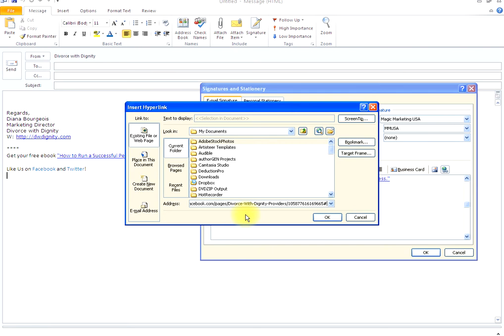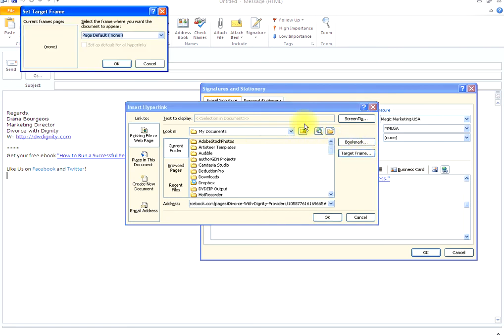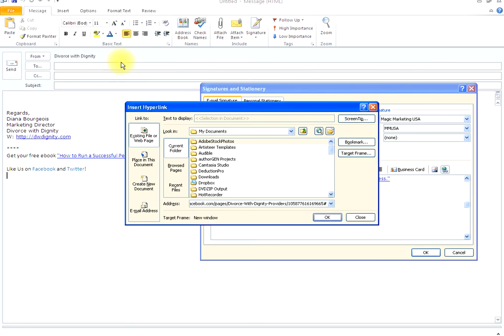There are two things to make sure of here: that you're telling it to go to where there's an existing file or web page, so that it will know to go outside of the email to an existing web page. We're also going to tell it to change the target frame. Changing the target frame to new window allows for that link to open in a new window. That way your email doesn't disappear, or it doesn't struggle in some programs allowing the user to click on that link. So when we say change it to a new window, and you'll see right down here it shows that it changed the target frame to a new window, it allows that to click through to your Facebook page.